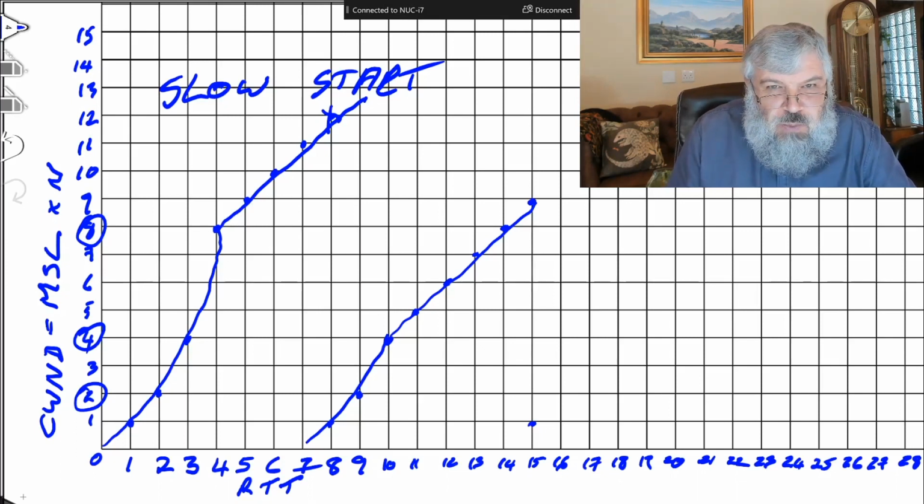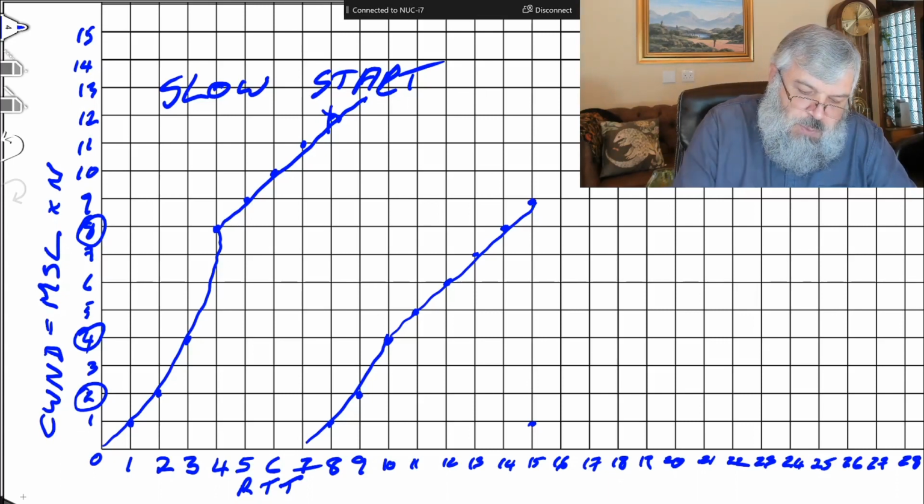Now, as I said, this is one variant that does this. There are other variants where once something goes wrong, for example, where that first packet was lost, it will not go back to slow start.